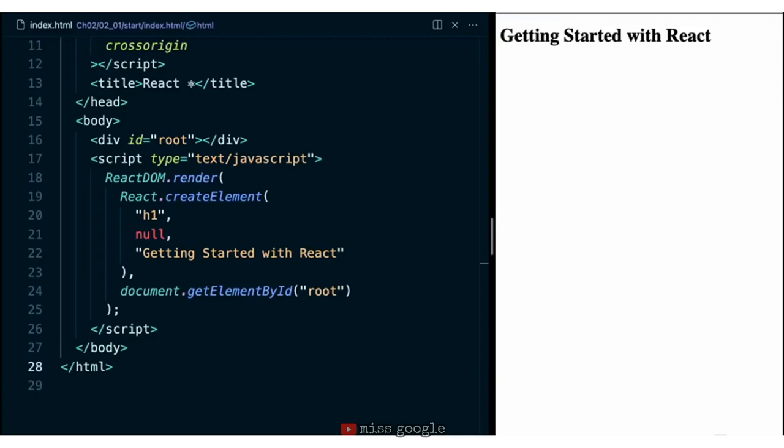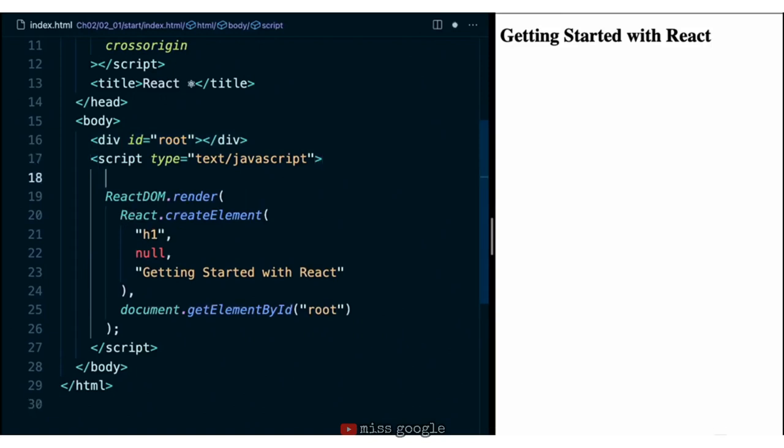Right now we're using the ReactDOM.render function to take this createElement call that we've added here on line 19 and add it to the document at the element called root. So we're saying find that element on the page and then inject our React code into it. Anytime we're writing code with React, we want to think about these elements as being these little bits of UI that we can render at any moment.